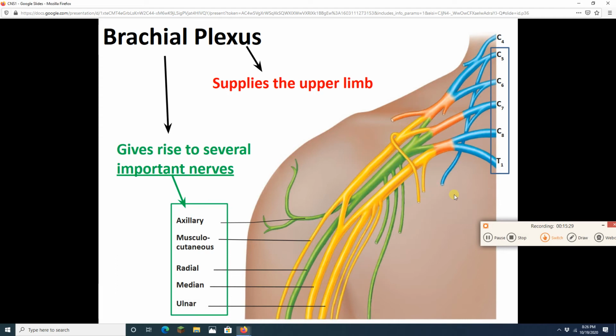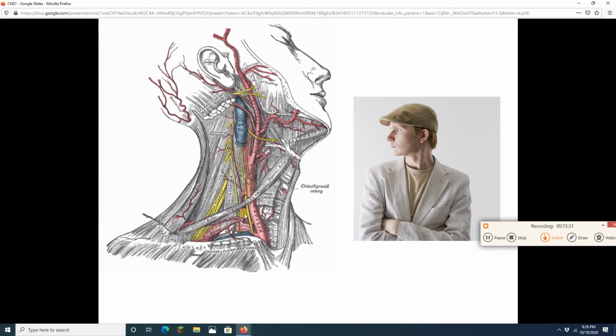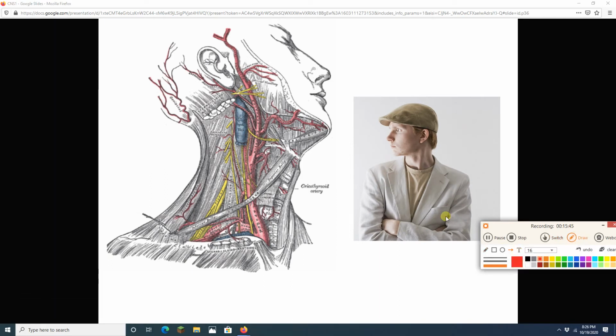Okay, let's look at some of these guys. Oh, by the way, we can see the brachial plexus up here. In fact, if you were to turn your head like this guy is doing right here, turn your head to the side, and then find this muscle on your neck. See this muscle right here? It's called the sternocleidomastoid. Find it, and then get your fingers in that hollow region right there. I can feel it on me, I can feel strings in my neck. Right in there. That's where you're going to find the brachial plexus.